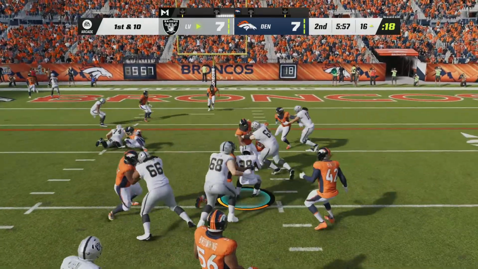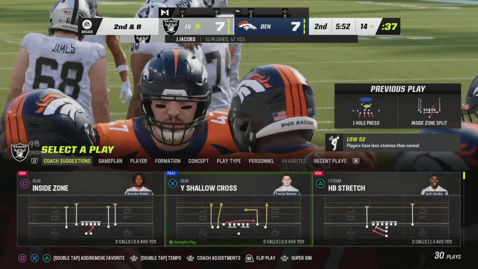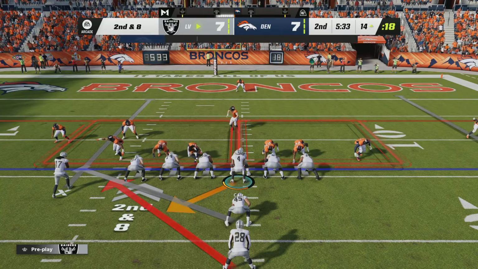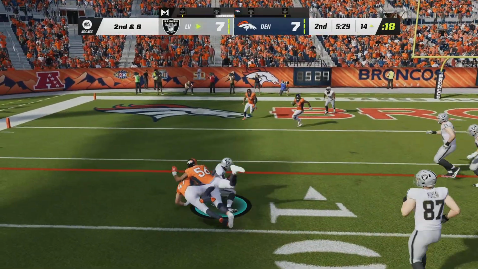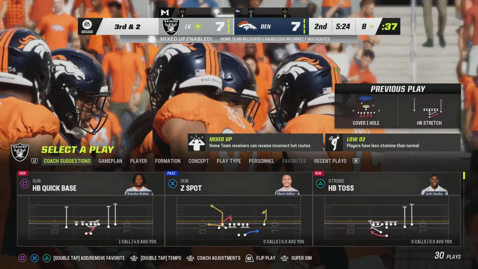They'll stay on the ground with Jacobs. He will push his way down to about the 14. 2 yards on the pickup there. It'll be 2nd and 8. Here's a handoff to Jacobs running left. It's a gain of 6, moves him to a manageable 3rd and 2 situation.